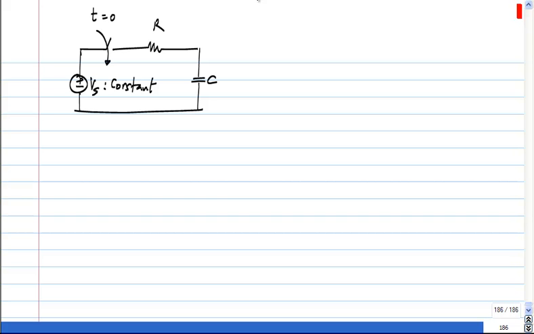So you should be able to solve any problem of this type as long as you have only one capacitor. That is important, because so far we have learned how to solve differential equations of first order, right? And this is known as a first order circuit. A first order circuit is nothing but something that follows a differential equation of first order.